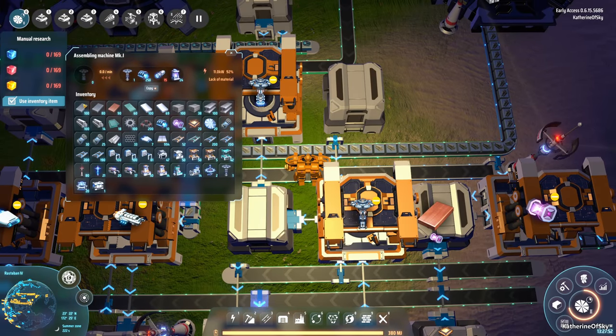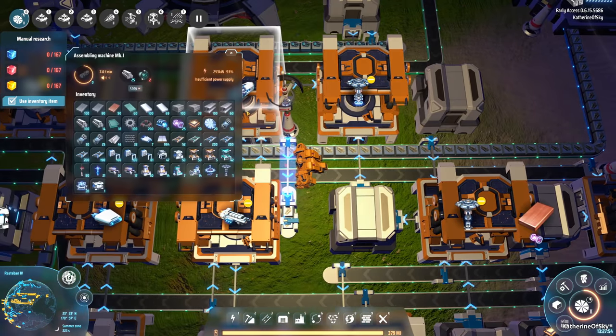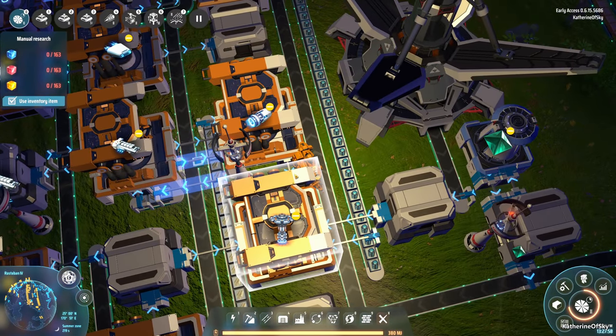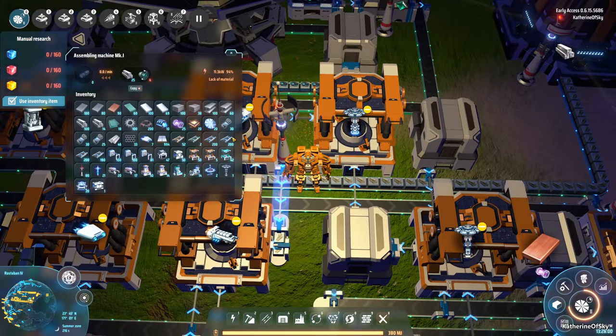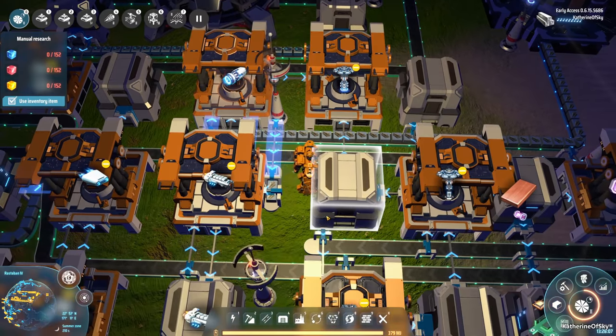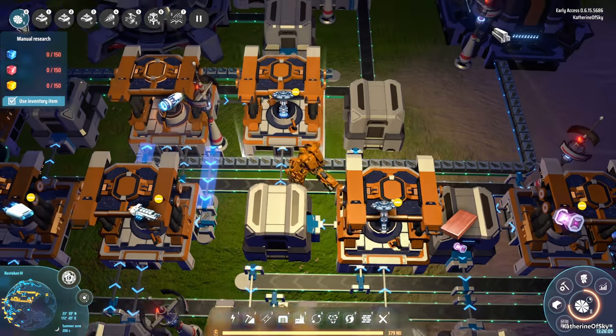How about this? Have we made one yet? No, we need engines for this. Is this making stuff? It is. Aha. It is making stuff. It is pulling those engines in a tiny bit at a time. And it needs 5 of them. Wow, 5 engines to make 1 thruster. That's quite a lot. But I guess if it's working, it's working.